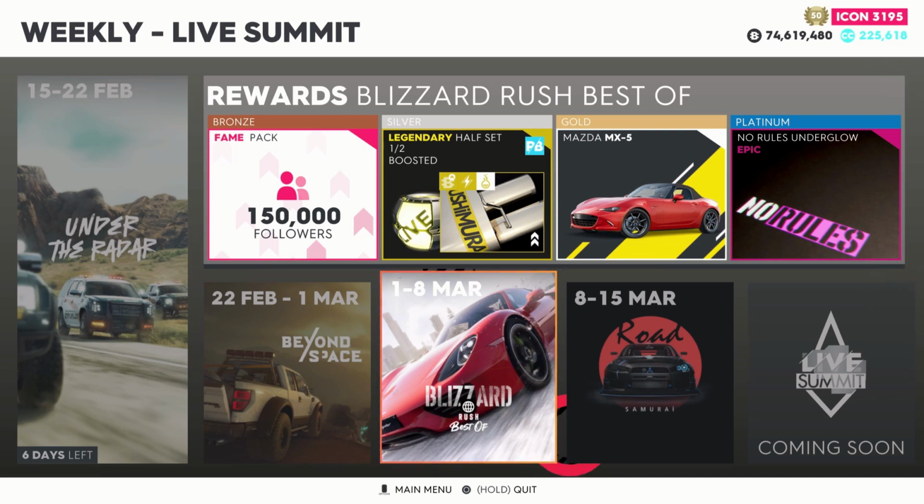Crazily enough, I would actually say this is going to be one of the better sets we've seen in quite a while. I do think Bucks is actually kind of useful on Nitro Chemist if you guys do like grinding races and stuff, so that's definitely something to go after. And then in Platinum, we will have the No Rules Underglow, which is kind of interesting. Also kind of a weird epic reward there as well.